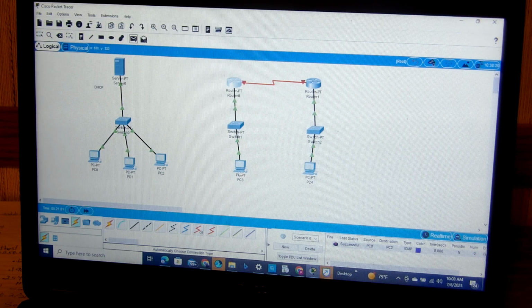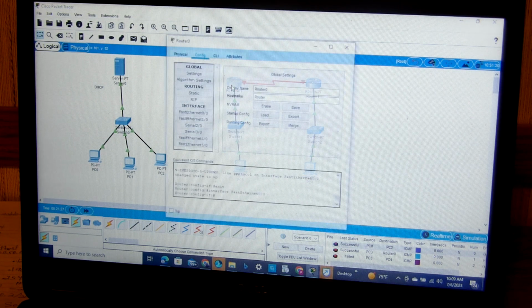If you point this one to this one, it's successful because this one knows the router. But if you want to send something from here to here, it fails because this computer knows this router, doesn't know this router. Now we have to configure this.